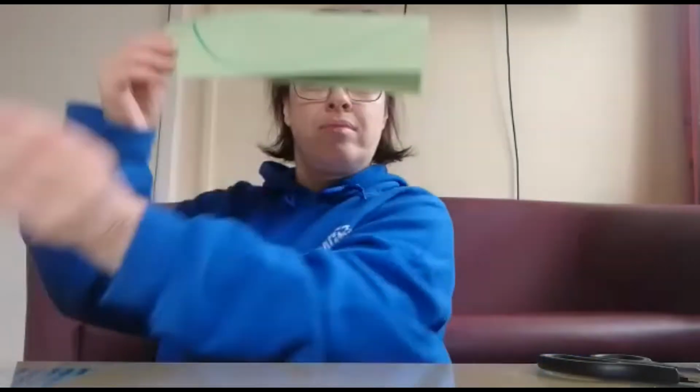What we are making this morning is we're going to prepare for Palm Sunday by making some palm leaves. It's a good old cutting activity. You just need to take a piece of paper. You could use the inside of a cereal box or a bit of newspaper or a flyer or a takeaway menu because they're all shut at the minute anyway. And just fold it in half down the long way so we've got a nice crease. Okay, so it's a tent fold. There we go. And then, ta-da!